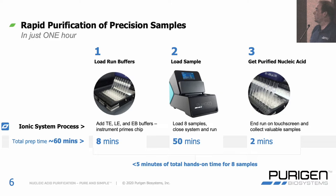So, for example, when you're at the instrument and you want to do the purification, the process itself is very straightforward. You're simply pipetting with a multi-channel pipetter. That's how you put the buffers into the chip. The instrument itself will actually prime the chip, put the buffers in the appropriate places within the channels. You then load your lysate, press go, come back about an hour later, and your extracts are ready for you to move on to your next step.